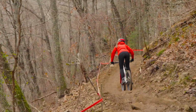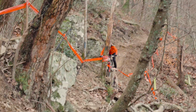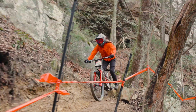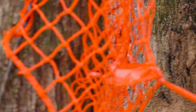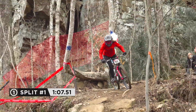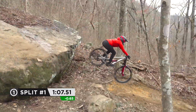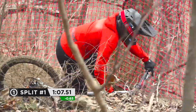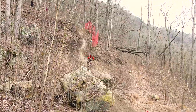Nothing to critique there in this top section. Yeah, it's a nice top section just to get into your run and get the flow. This course drops 1,000 vertical. The time might not be that long, but you are covering some serious ground, some very heavy terrain. Split 1. Oh, and she's up there, Drew. She is up by just over a half second. Aletha Ostgaard diving into a race run here at TTC.